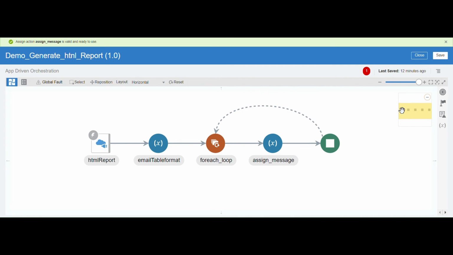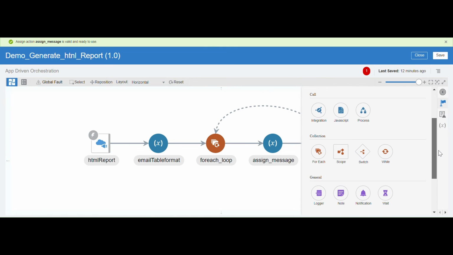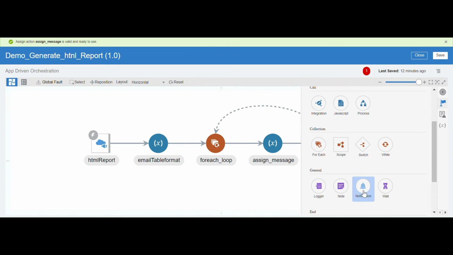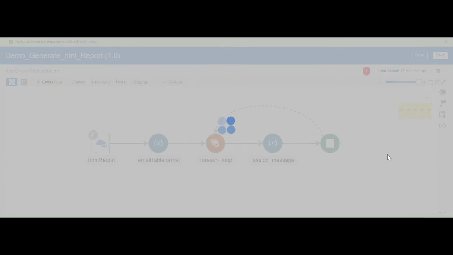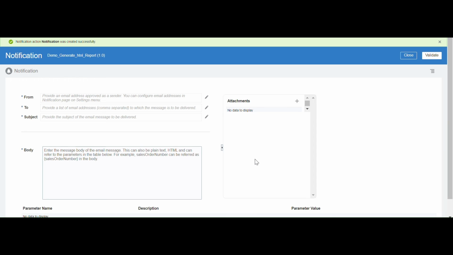Now we have to send the email notification. Let me take the email notification. We have to take this notification out of the loop. So I can take the notification here, put it here, and mention that notification. Click on create.